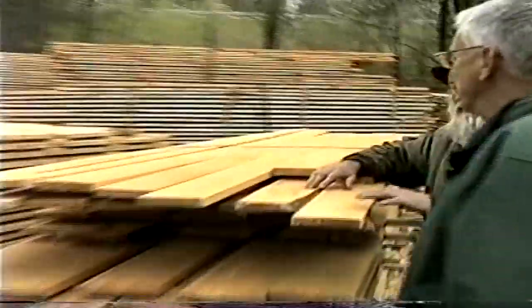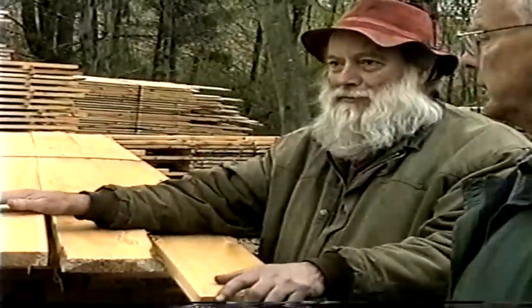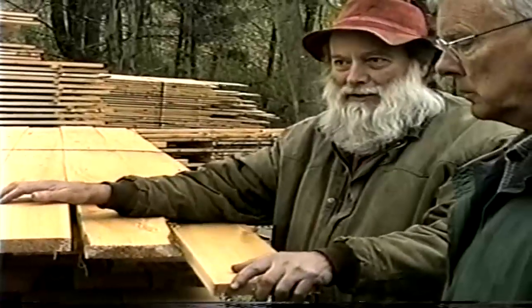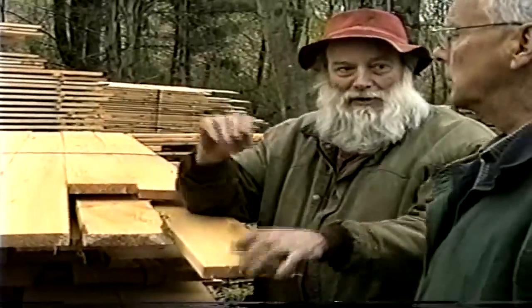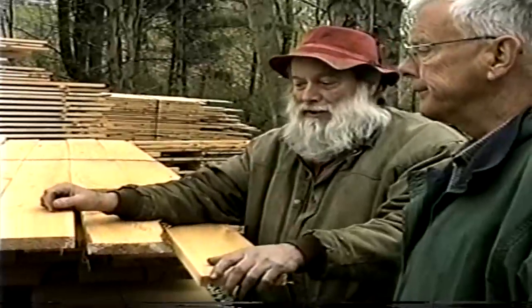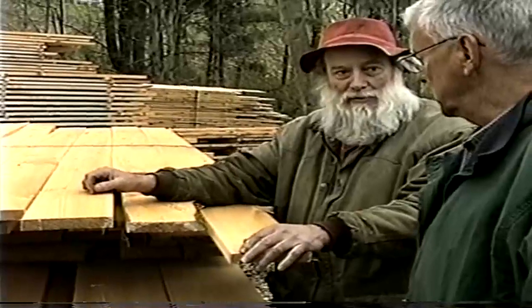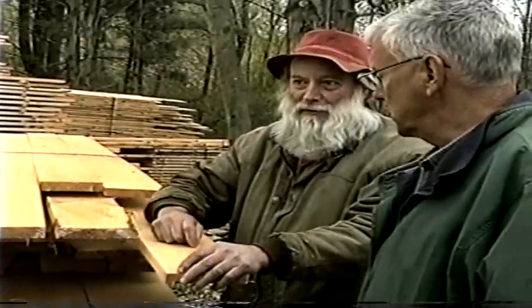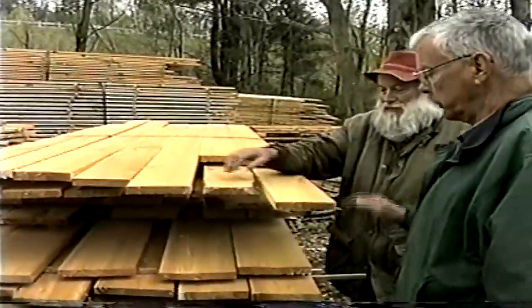Now, an important thing with the pine lumber is to have what's known as a red knot, a live knot, as opposed to a black knot. Black knot comes from a dead limb in the tree that kept on growing around it. If anybody's ever run a board through a bench saw and you saw into a black knot, when you get through, the knot's going to be on the floor because it'll fall out of the board. This is nice quality stuff right there.